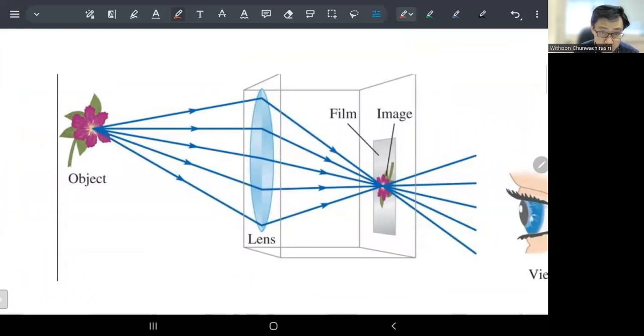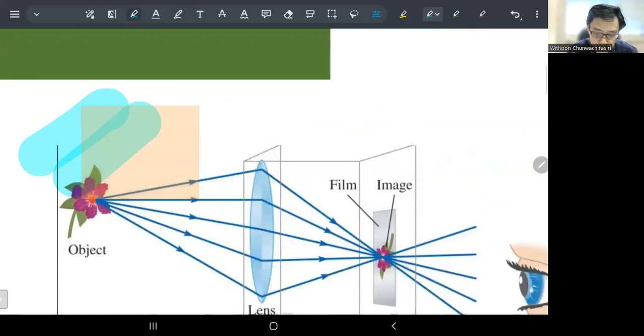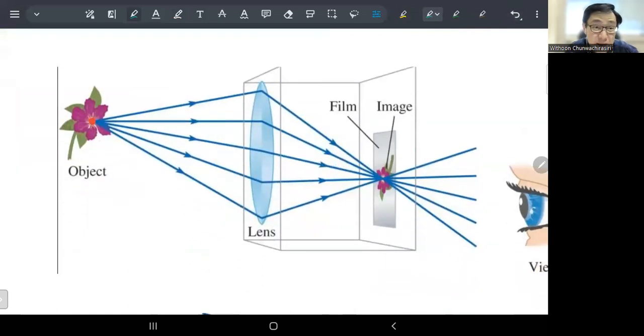What actually happens? First thing first, there must be light coming out of the object. And of course, the object probably cannot illuminate itself, there's no self-illumination, so in general you have to flood light onto the object. You must have some environmental or ambient light. That's why you need a flash if it's dark, or you look at it in daylight or whatever. But anyway, let's say you have a light shining on it, and then that object reflects the light. So now we can skip that process, and let's say there is light coming out from the object.